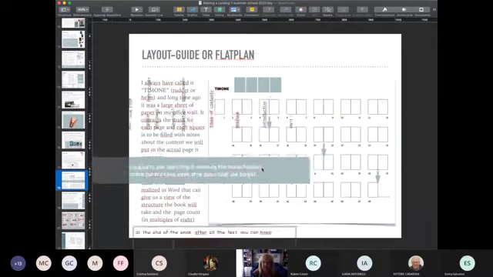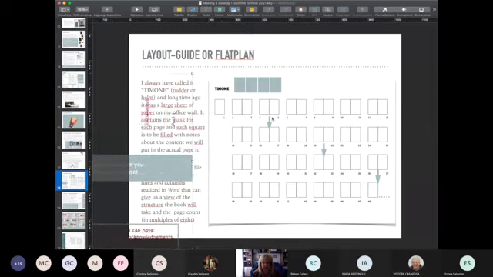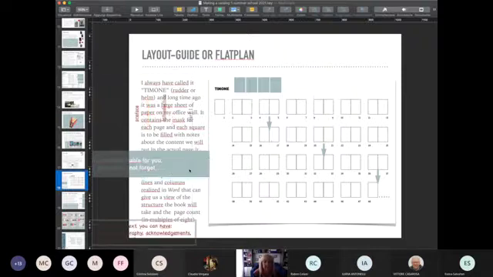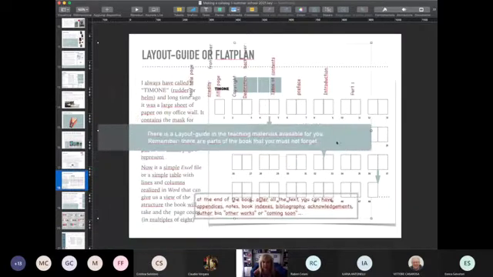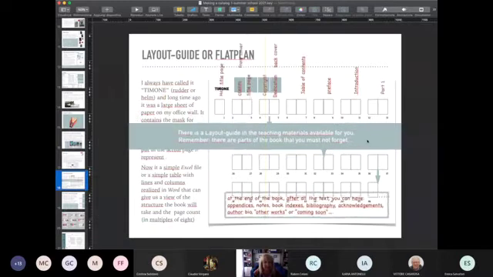You see, I have divided it in different signatures: 16 pages, 32 pages, and so on. And I have separated the cover from the content of the book itself, because the cover is a file apart.